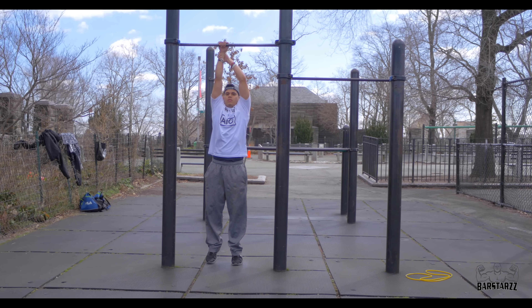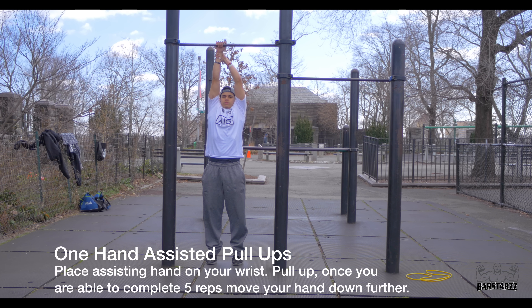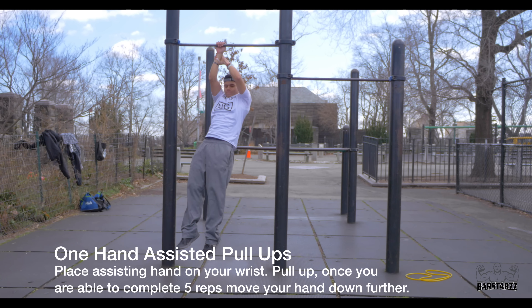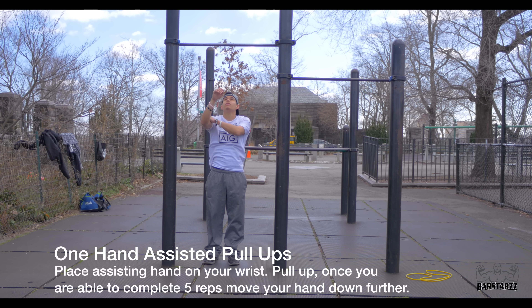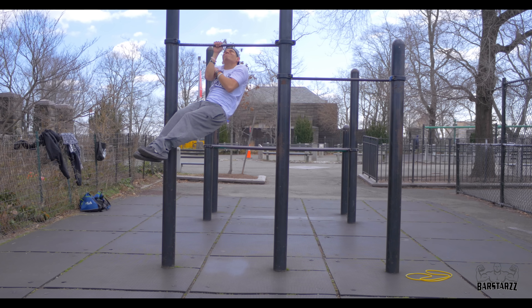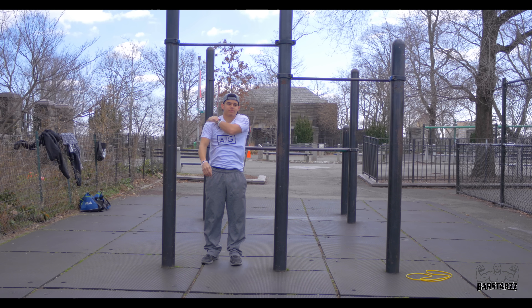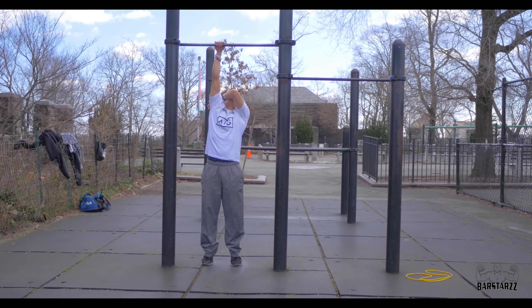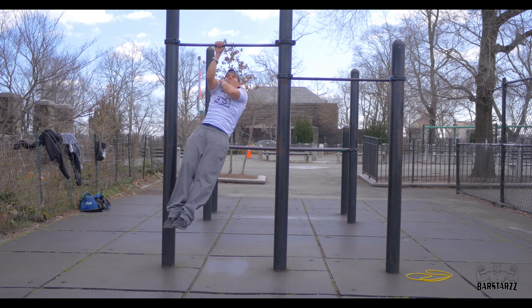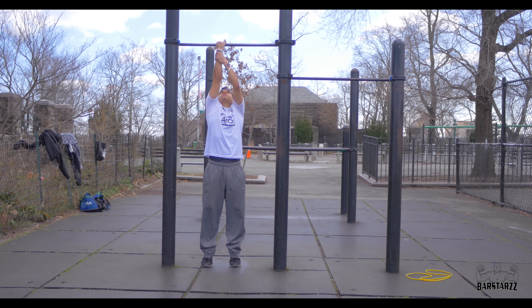The next exercise is the one-handed assisted pull up. This is harder because your weight is centered and you can depend on your arm less. Both are good variations, but the assisted band one is easier to cheat on because you're able to rely on the band a lot more, whereas pulling on your arm there's only so much strength it can provide. Again, you want to start closest to your wrist and work your way down your forearm, your bicep, and your shoulder. You can progress a lot slower than Henry is in the video.